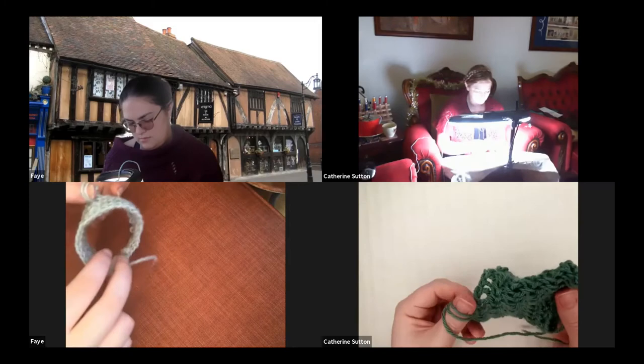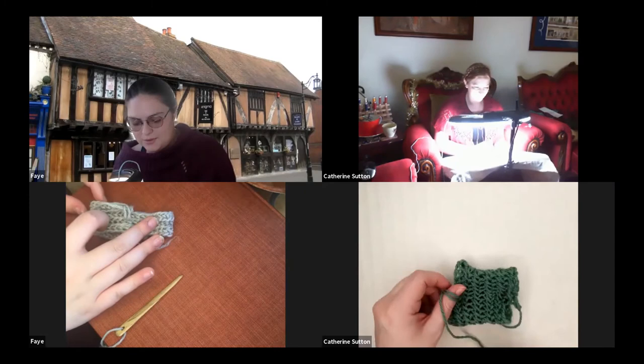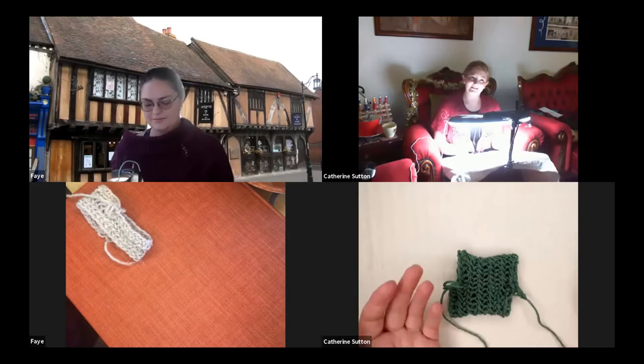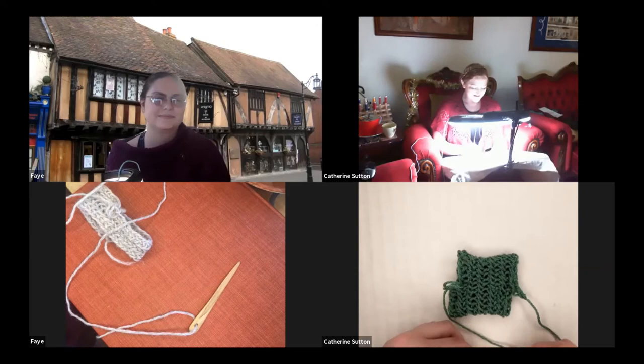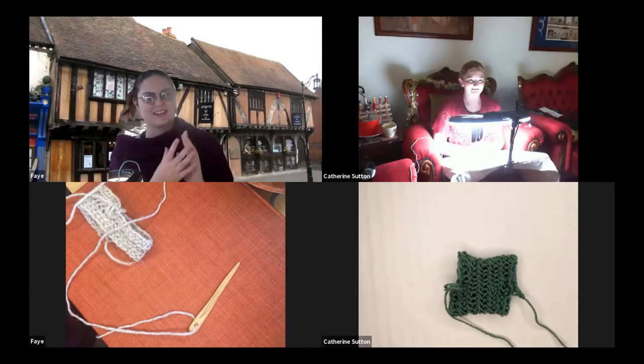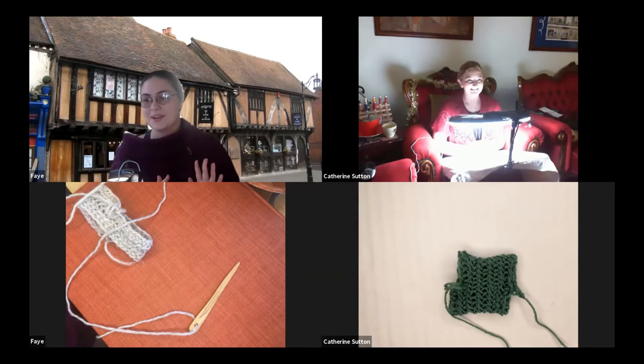Okay, I think I've gone all the way around once. All right. And you can just see how it's slightly starting to flare out towards that end that you just did. Yeah, just a little bit of flare. Cool. I think I've got the idea now for increasing and decreasing and rates. Mitten-wise, is there a specific pattern I should follow, or do you just do it with your hand and see how it feels? I go by just sort of slipping it on and seeing how it looks and feels. But I will also send you Karen Bjoung's nalbinding mitten pattern, worked from the wrist up, because she has wonderful instructions. I recommend anyone who wants to learn nalbinding to check her out as well.